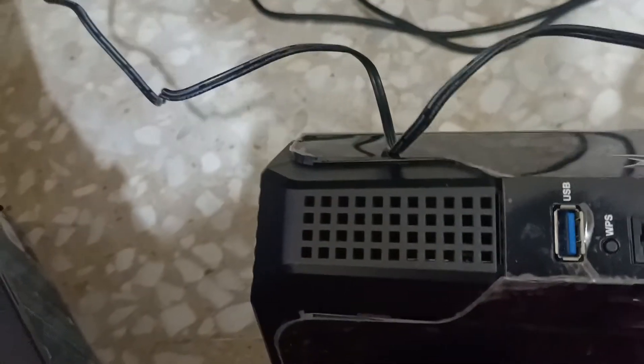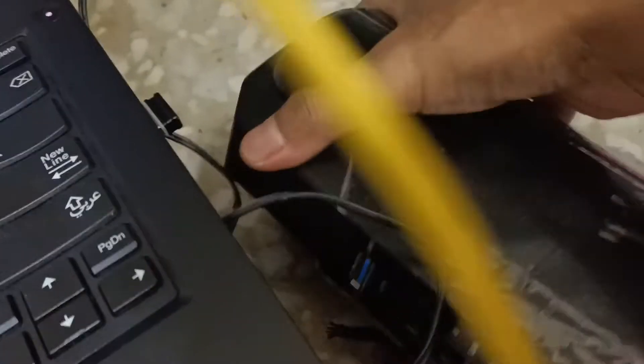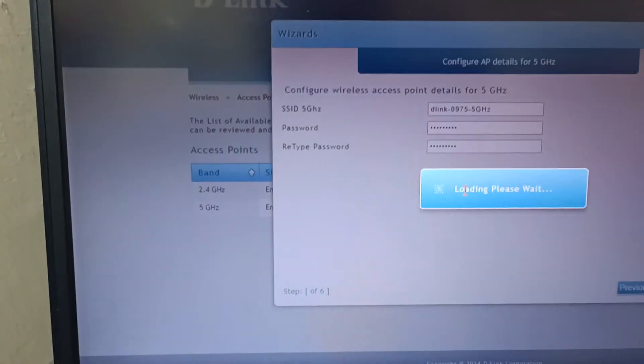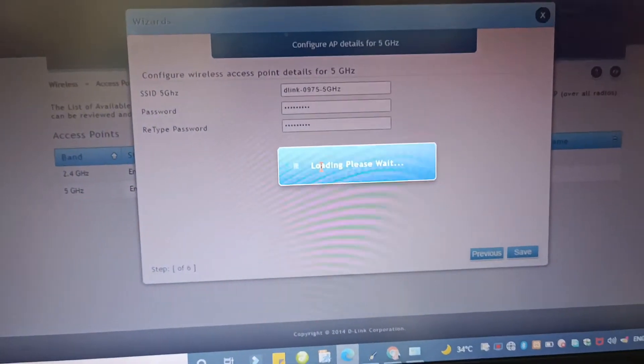I'm going to connect my router in the back. Okay guys, you connect this cable to the router, then connect it to the main essential Ethernet port — the top one. So let us see and let us look how we set up this access point. I already set up the access point just now and it is still loading. I connected this cable to my router which is working with internet, and I made the wizard connect to the internet.